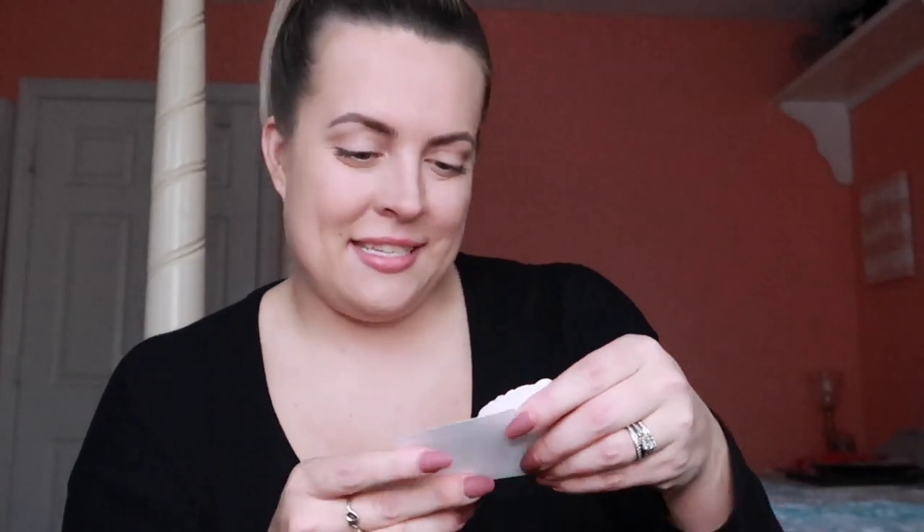I've laid everything out here in front of me. The first thing they sent was this adorable little card. Inside it says: "Thank you, we would like to reach out and thank you for your order. A portion of your purchase was contributed towards saving bees and helping them develop colonies safely. We hope our products will not only put a smile on your face but also remind you about the good cause that you are now a part of." That is so sweet. They also included some cute stickers!